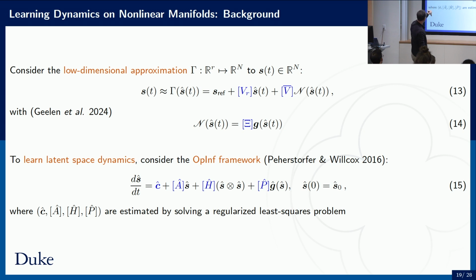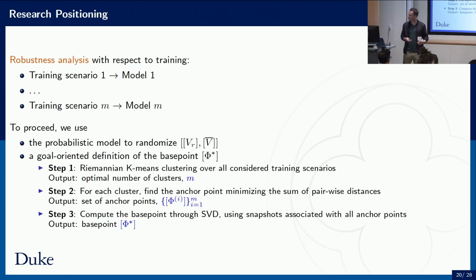And then in this case, you are learning the latent space dynamics using that framework, so basically you have this reduced order equation, and you are fitting those coefficients by solving a least squares problem. Again, the point is really not to discuss that, and I believe most of you are familiar with this. The goal in this work is to see, once I decide on a training scenario, each training scenario is going to give me one model, okay? And what I want to quantify is the robustness of my prediction with respect to that. I'm not expecting huge variations, but I just want to make things more robust, right? And this is something that Karen was referring to yesterday. So it's more like UQ for a learning task, if you will.